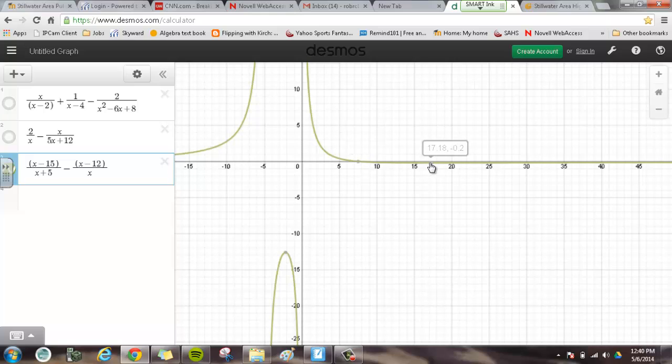Some students came in. So we're looking at this graph. We're trying to figure out where it crosses over the x-axis. We see they have a nice little dot there at 7 point. There's another one here. That's kind of weird. I don't know why they have that dot there. But it's not at a height of 0. See, it's at a negative 0.2. So I'm not sure the purpose of that dot. Maybe that's where there's a hole or something. We'd have to investigate that.